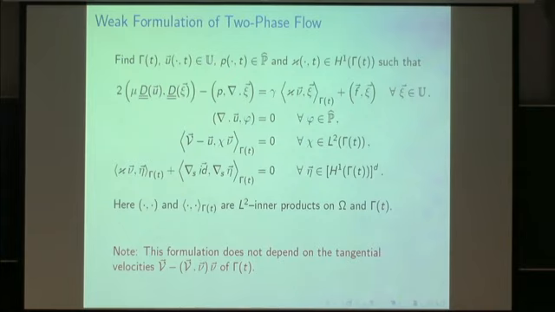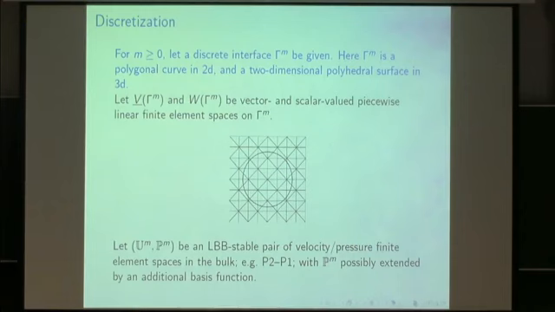Do you have a continuous normal that you define? So this is just still a continuous problem. That's a step in between, and I come to the discretization in the next slide. If you now want to discretize that, you have to introduce finite element spaces. At any given time step, you assume that your current interface is some discrete representation of the interface. In 2D, that will be a polygonal curve. In 3D, there will be some two-dimensional polyhedral surface made up of the union of triangles.